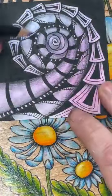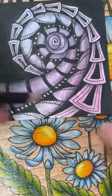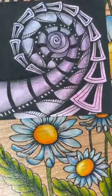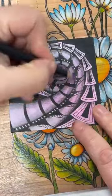See how it's warmed it up compared to this side here? Yeah, so this is sort of more pinky there. That's going to sort of a bluey haze, isn't it? That makes a difference.